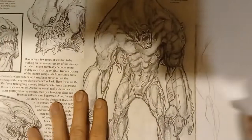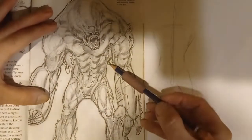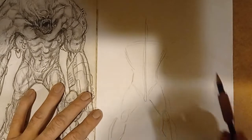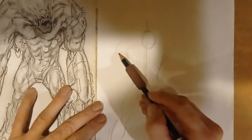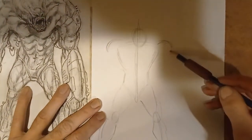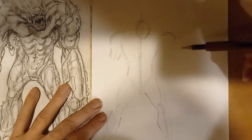Then notice that the body is really big on the top side, so I have to capture that. So here's the torso right here, right? So the arms, you know, I might have to do the face over here, the head. And then the shoulders are really big, so I'm going to do a hint of the shoulders. Cone shapes if I want, you know.